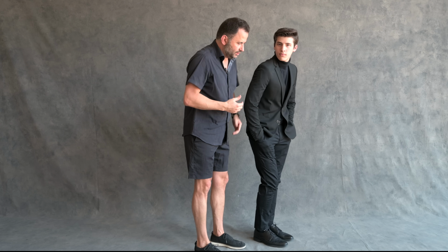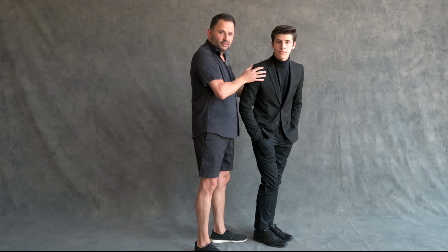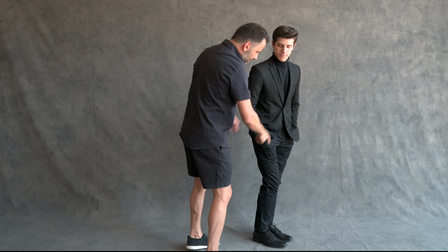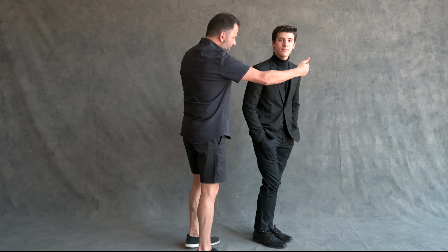Now, I want you to hang your body and do a glorified slouch. That's it. Just relax too much. There we go. And now, turn your body a little bit towards the camera. So now, as you can see, what we've got is a V. We've got peaks and valleys. Even that slight little bend is bringing this in. If this looks thinner, this looks wider.